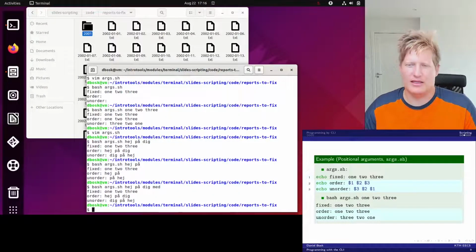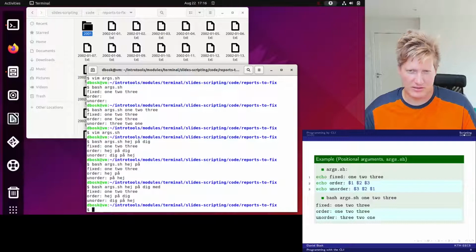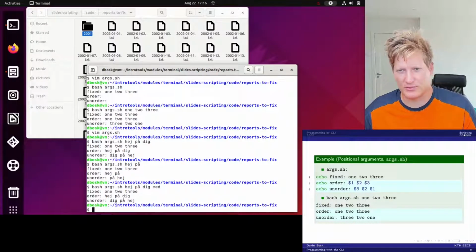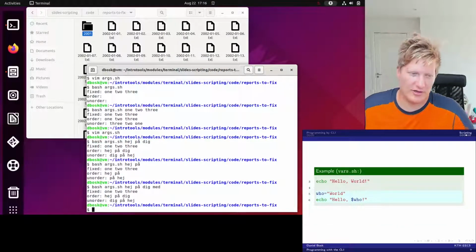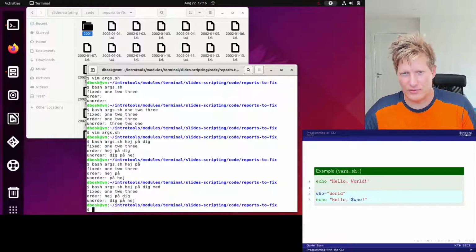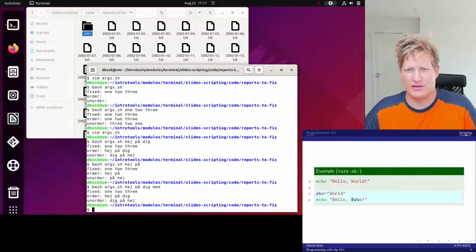And we have another aspect of variables. So these positional arguments, they are variables. So 1, 2, and 3, they're $1, $2 and $3, they are variables. But one can have other variables too, which are named in a more understandable way. So we can try this.